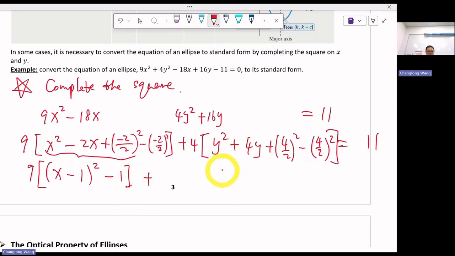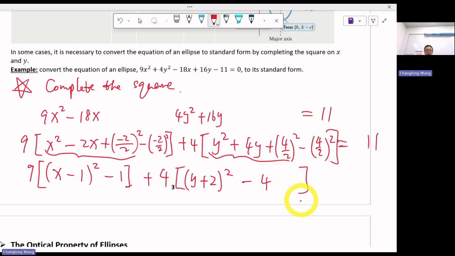All right, so now let's try that with the y terms. 4 is there in the brackets. So the first three terms in the y become y plus whatever number it is before you square it. So 4 over 2, that's a 2. Put it together with a y, square it. Then you have to take that into account, subtracting 2 squared, so subtracting 4. I guess I could have made the bracket a bit closer.